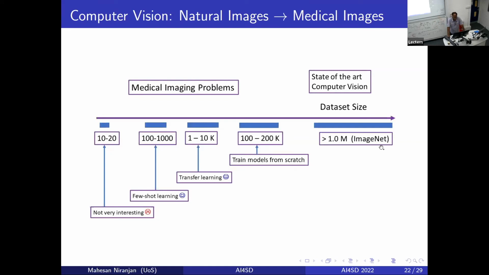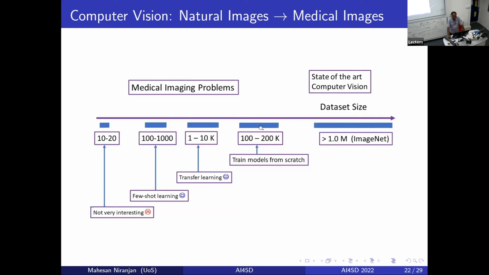Why is that interesting? So look at it on the data set size. I think I can perhaps stop with this slide. Computer vision is at this end with over 1 million training images. This is driven by self-driving cars and the like. So they're very, very data rich. Medicine is not like that. There are some problems in medicine with about 100, 200,000 images. So chest X-ray type problems like this, or eyes. There are some problems that I get given which have about 10,000 data, not a lot more. There are some problems with about 100,000 data.